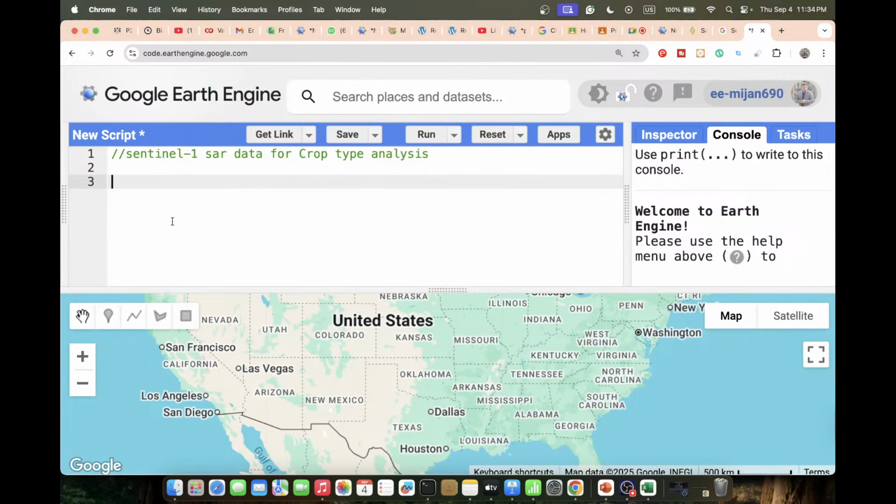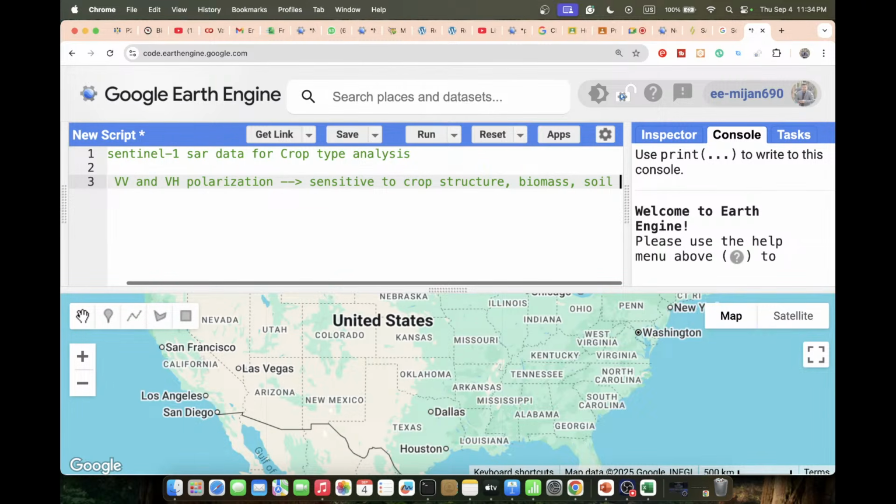First of all, we find the VV and VH polarization, which is very sensitive to crop structure, also biomass, and also soil moisture. We can easily identify these.